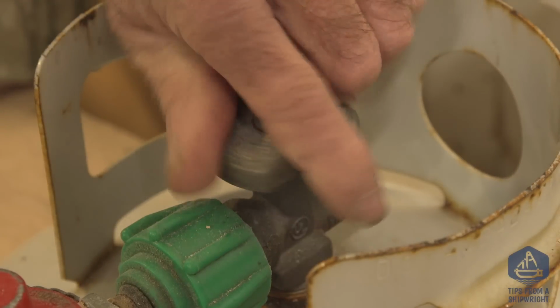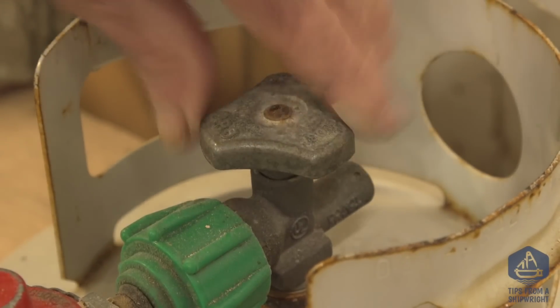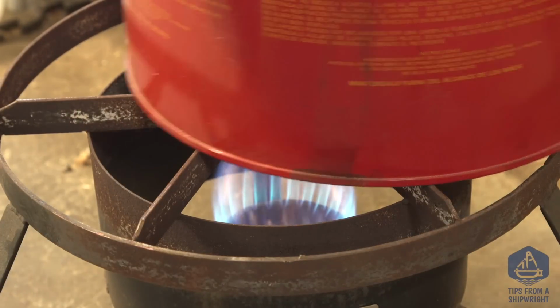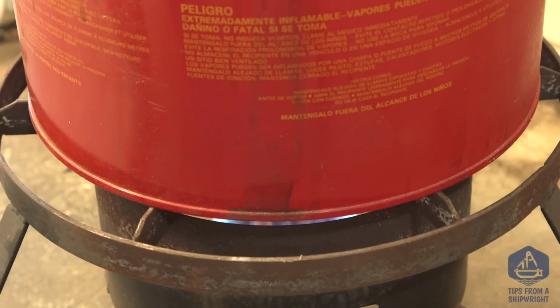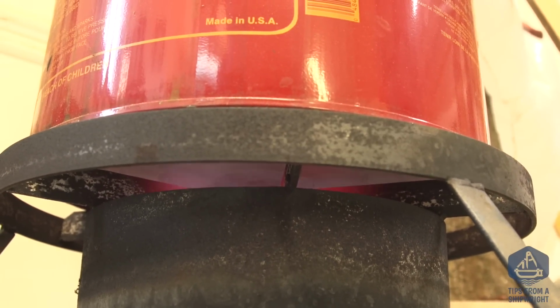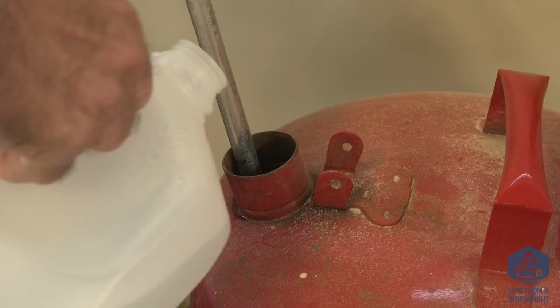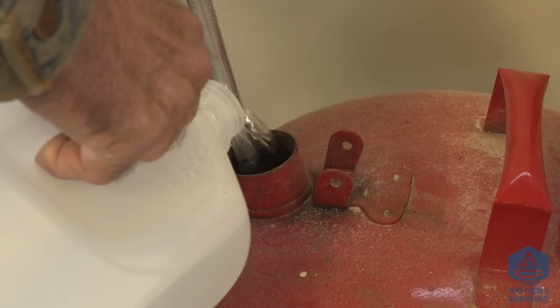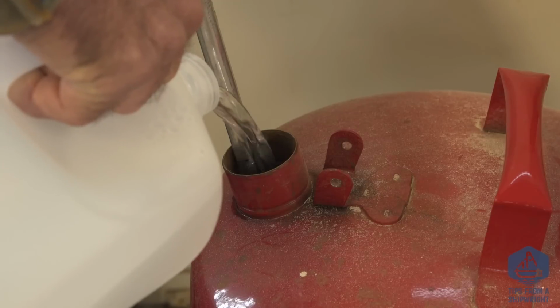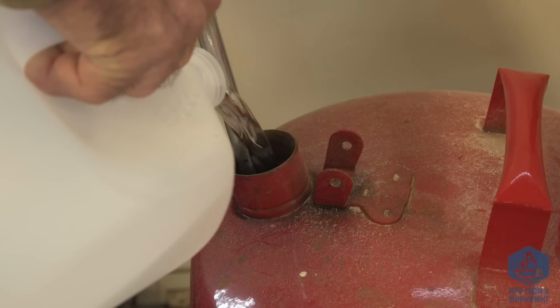Works great for us. So basically, we're ready to light the thing up here, adjust it a little bit, and get as much heat coming out of that gas as we can under that can. We've got a real simple steam generating system here. We've got a little tiny propane tank, that's all we need, and a little turkey boiler, I guess you might call it, and a gas can. And believe me, that gas can doesn't have gasoline in it. That's holding water right there.